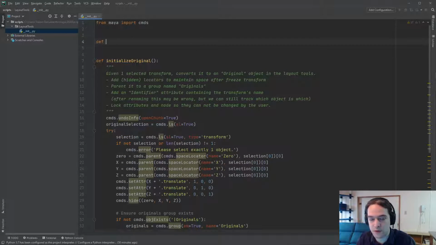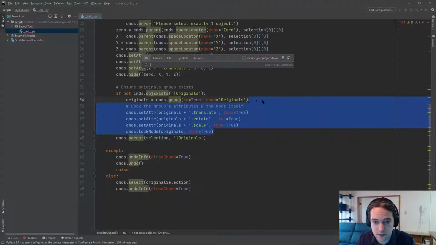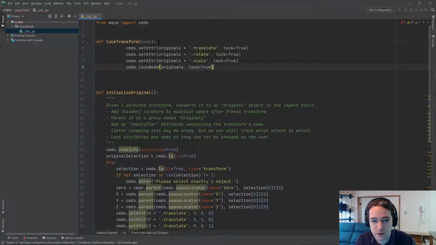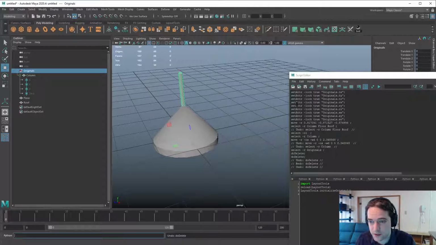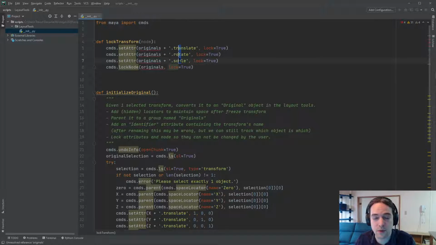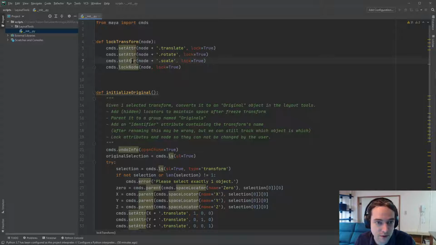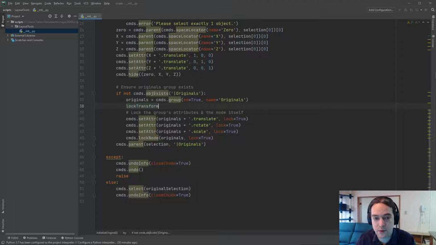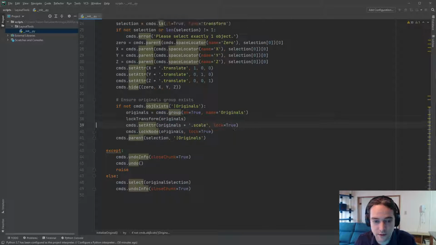We're actually going to make a little helper function called log transform. That was not a copy. I should probably see what happens if I set originals.translate log equals true. Does it do the 3 attributes? Yeah, cool. So this will work, and it will just do 3 attributes at a time, which is a lot nicer than having 9 log attribute calls, right? So yeah, this logs a transform. You just throw our originals at that, so it's kind of safe from user manipulation.